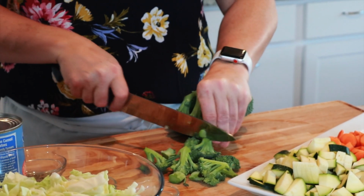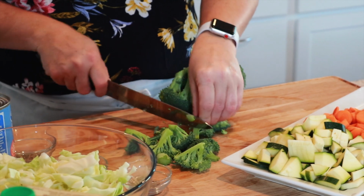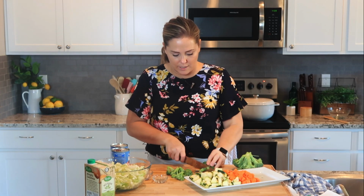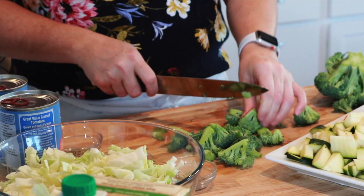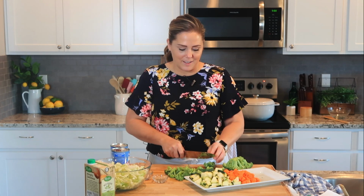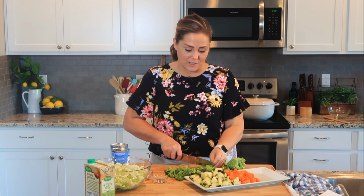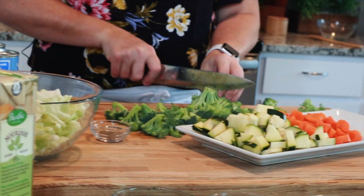And this is actually a pretty similar base to what I would do for a minestrone soup recipe. If you wanted to add a few more hearty ingredients, you could add some beans or some pasta or maybe some more Parmesan cheese. And something to forewarn you about, cabbage smells a little funny when it's cooking, but when it's cooked in this tomatoey chicken broth, it actually is so yummy. So it's a great way to get cabbage into your diet.